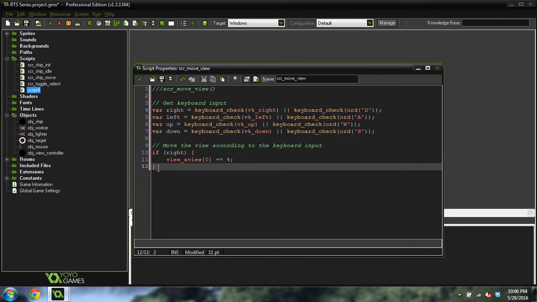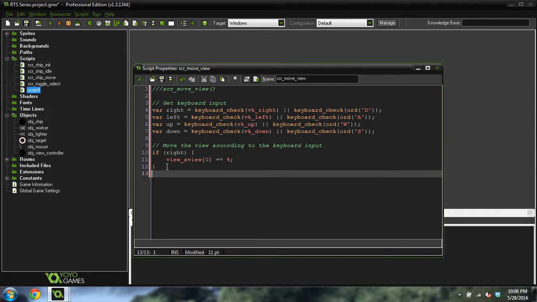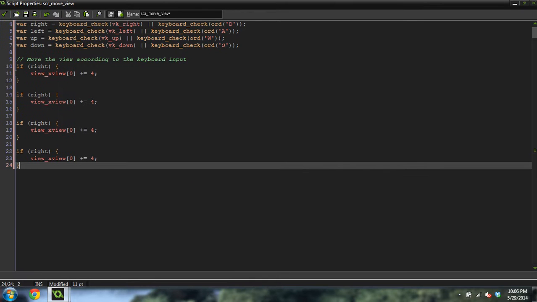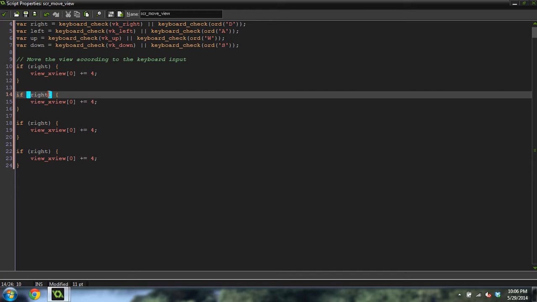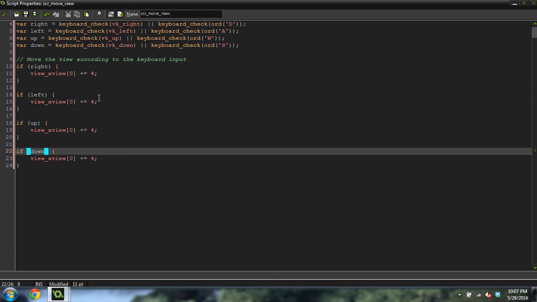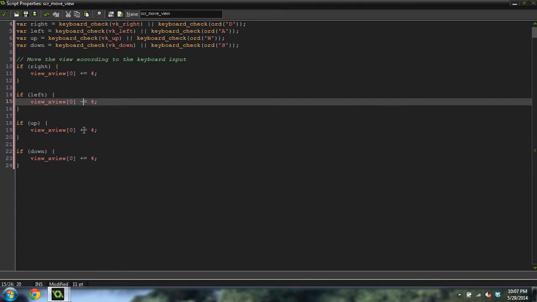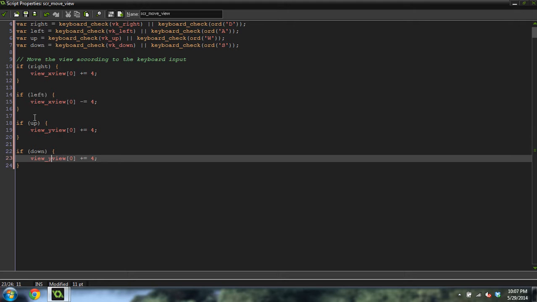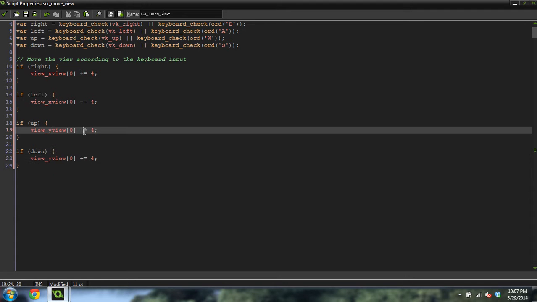And then we'll grab this code and we'll copy it down 4 times. And one thing you guys will want to watch is whenever I copy code like this, you want to make sure that you change everything. So this is going to be left. And I mess up doing that too all the time. Up, down, minus equals 4. We need to change this to Y, and this to Y as well, and then up is going to be minus equals 4 as well. So plus equals 4, minus equals 4, minus equals 4, plus equals 4, X, view Y, right, left, up, down.